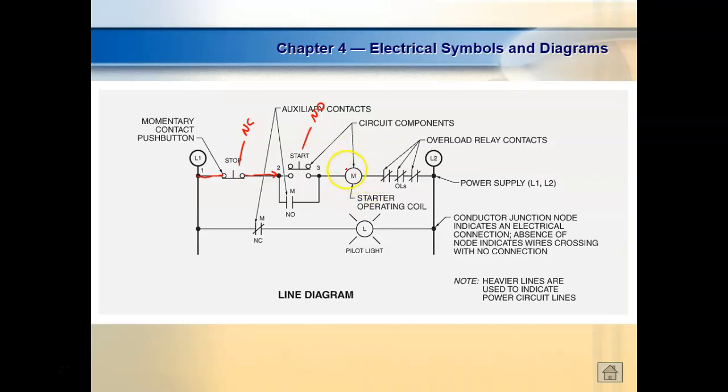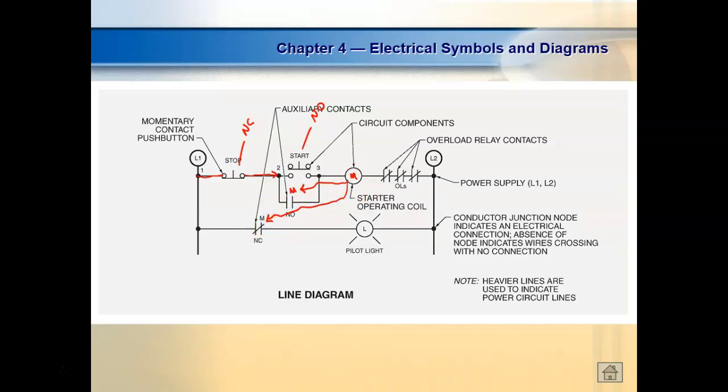We give every relay a name. If it fits in there, normally it don't, but it'll be around the relay somewhere. They're calling this relay M. They're giving it a name. And then the contacts that are controlled by that relay, they give those contacts the same name. So it means this contact is being controlled by that relay. Down here I see another M, so that means this contact is being controlled by that relay.